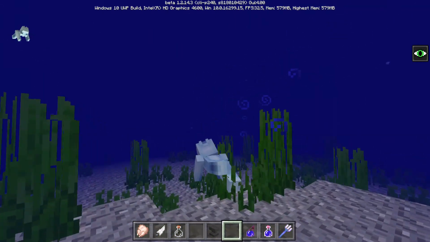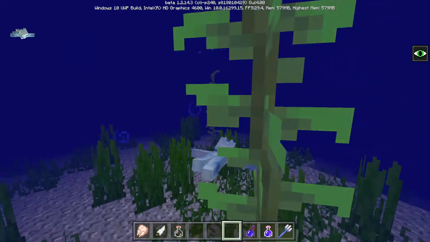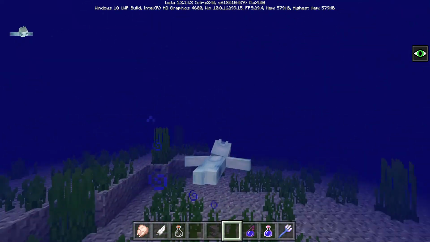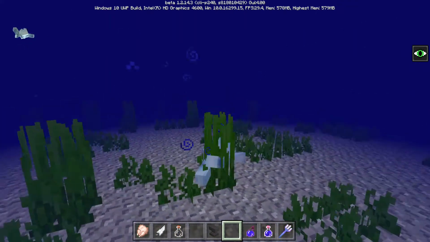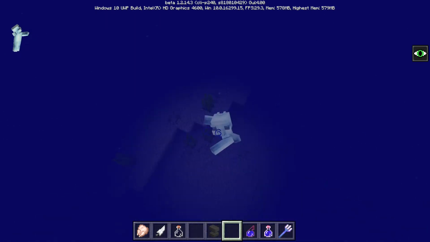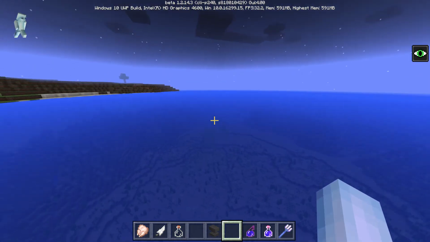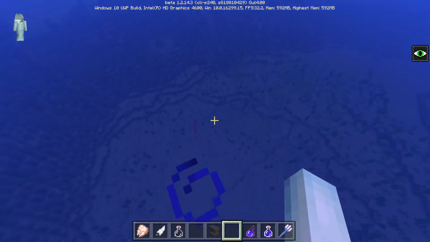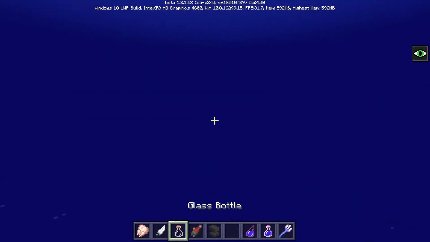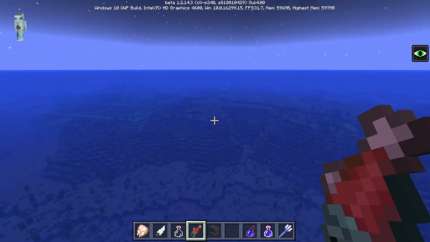There's also icebergs and shipwrecks in this update. And also a new mob, which I'm going to show you in a while. Fish. Oh yeah, and also fishes are a natural thing now. Cute. They've also updated the graphics for these fish that you see.